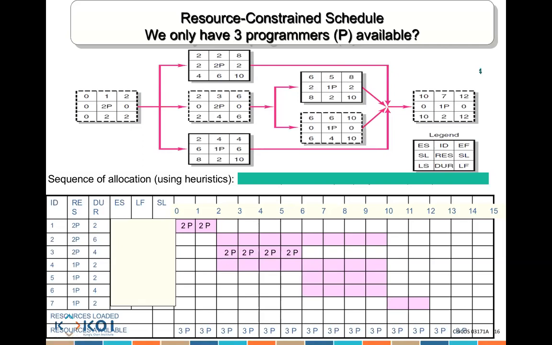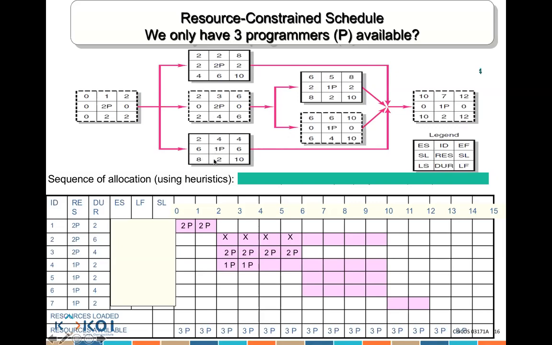After activity 1. Absolutely, it could start after 2. Why? Because I do have the people available. I have 1 person. That will bring me to a total of 3 people. So that's why we are doing this activity 4 first, because it has the minimum duration.